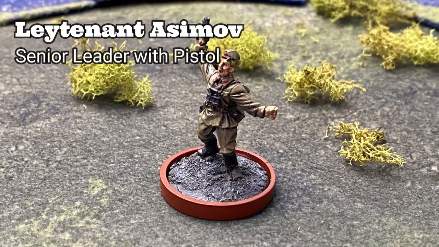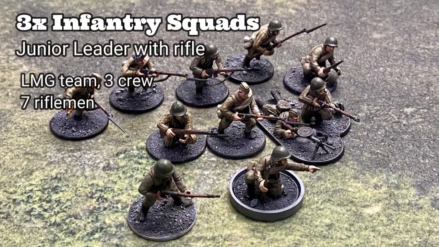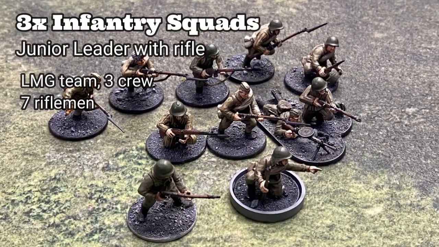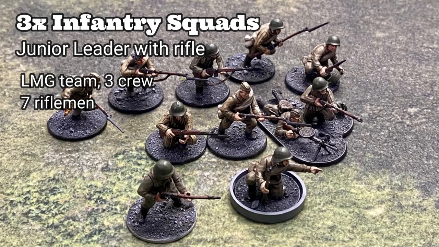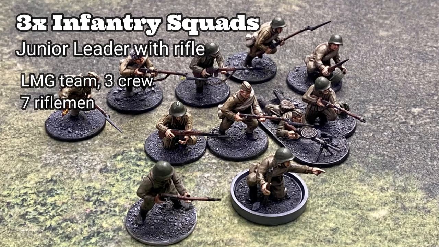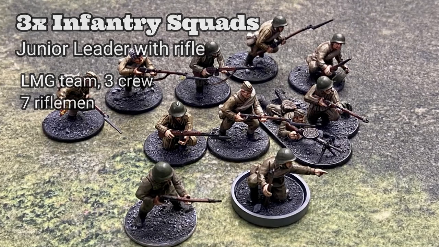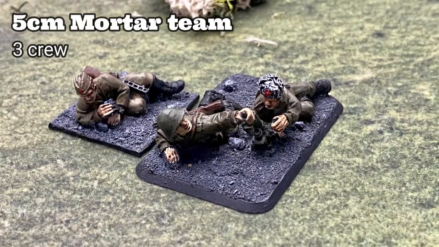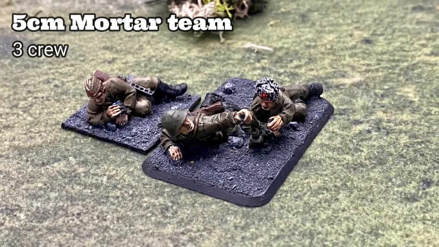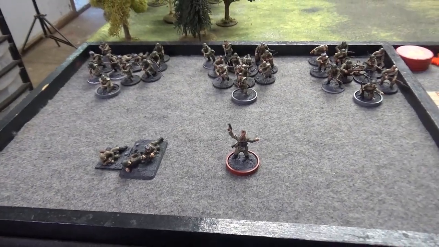He is armed with a pistol. And the rest of the platoon is made up of three squads of infantry. They are led by a junior leader with rifle. And they have one big squad, and it is seven guys with rifles and a three-man machine gun team. And then lastly, we have another 5-centimeter mortar with three crew. And that will do it for the Soviet platoon.